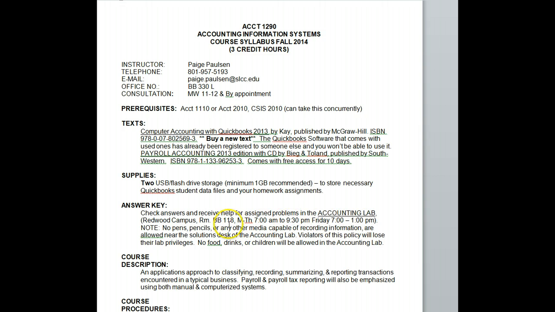And this semester they're in BB 118. This is fall semester, but chances are I'm not going to re-record this for spring or summer. So you'll have to look on the syllabus that I send out to find out where it is, because it's being relocated after fall semester.